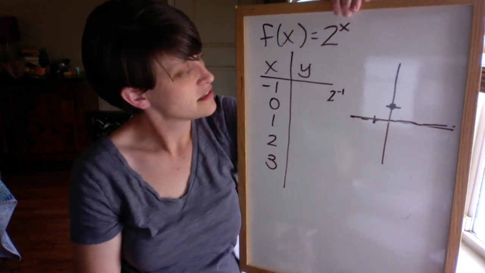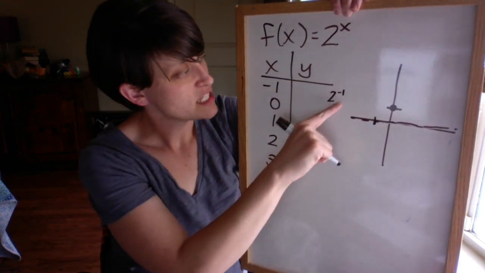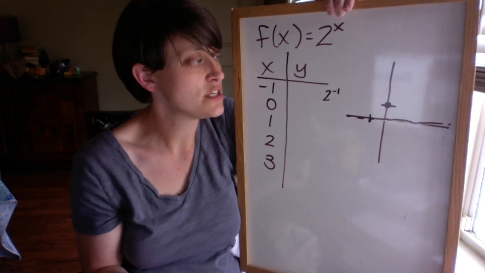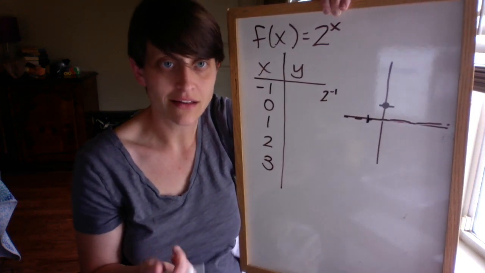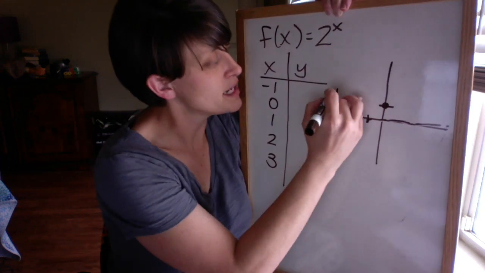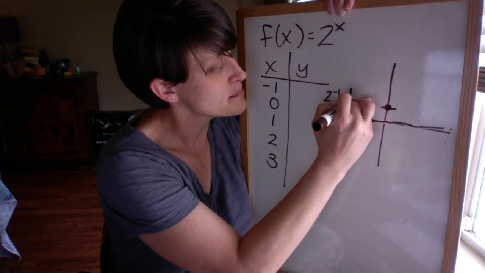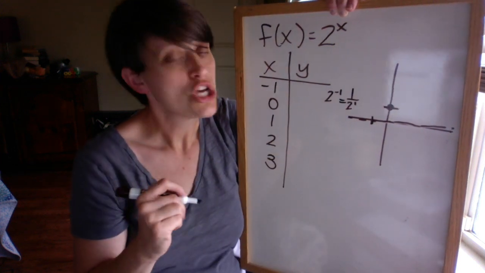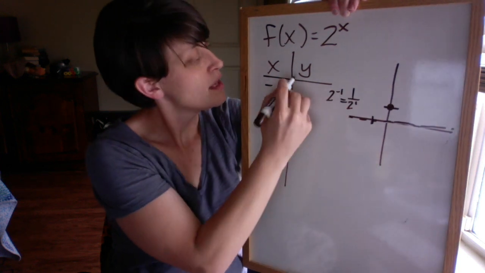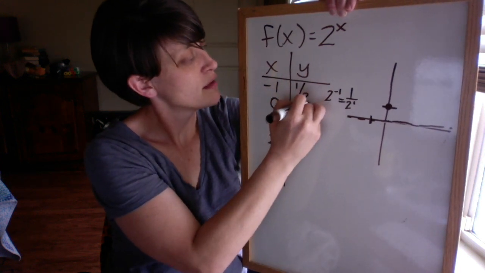Okay, so now all we're going to do is just evaluate this function at those values of x. So our first value of x is 2 to the -1. Well, what we need to remember is what negative exponents do. It's not really anything spectacular. All they do is take whatever you've got and move it to the denominator, and the exponent becomes positive. So 2 to the -1 is 1 over 2 to the +1. And we end up with 1/2.